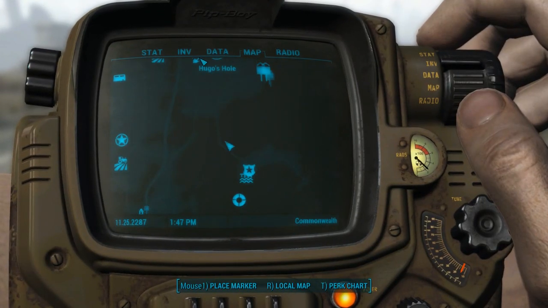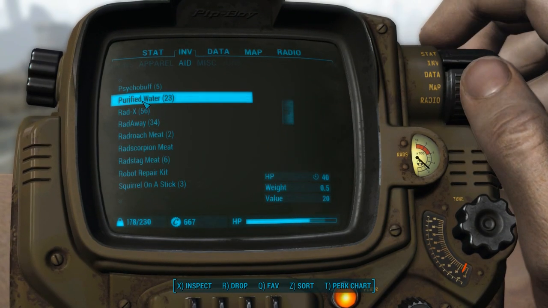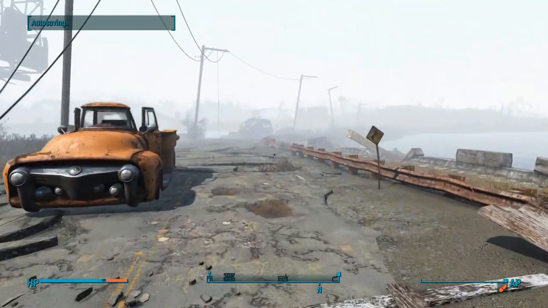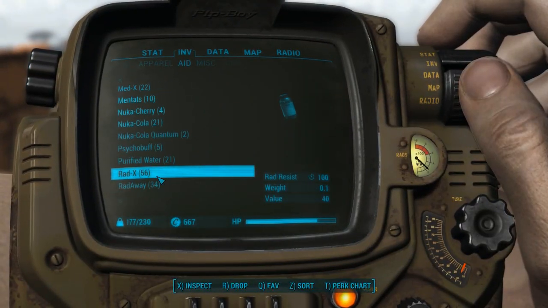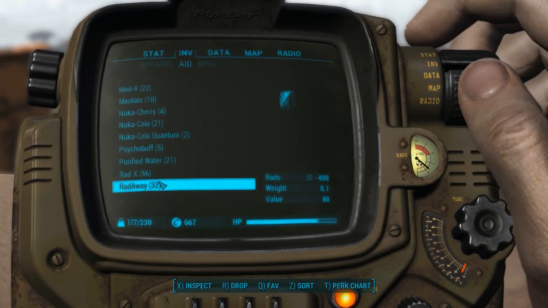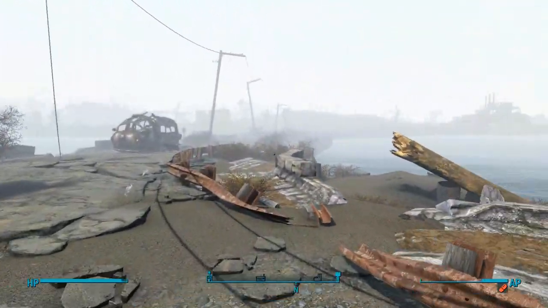And it's starting to bug me now, so I'm going to quickly reduce our rads. That should have got rid of more. There we go. That should kill off all our radiation.